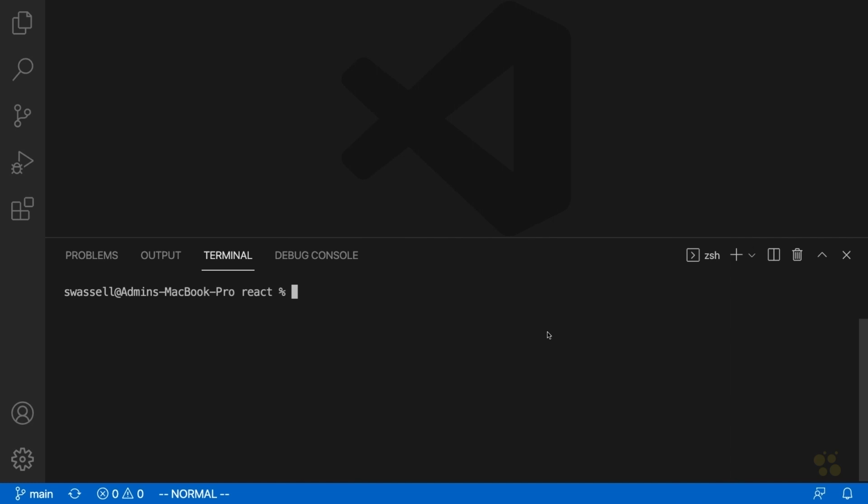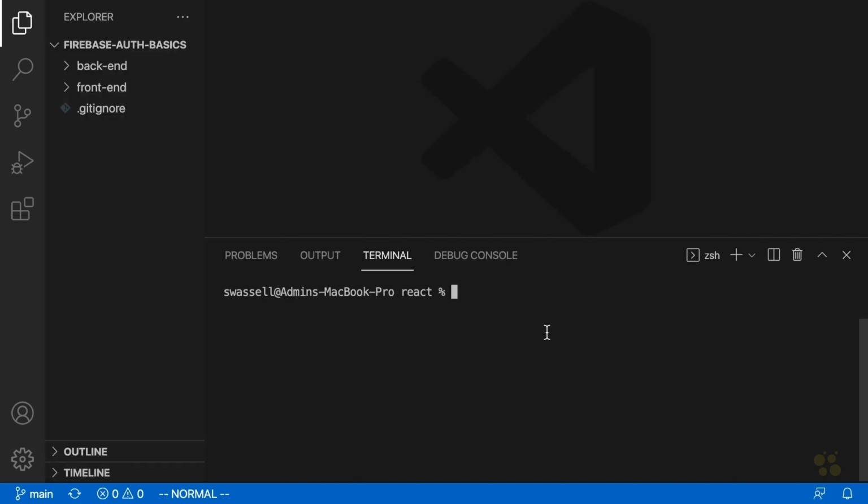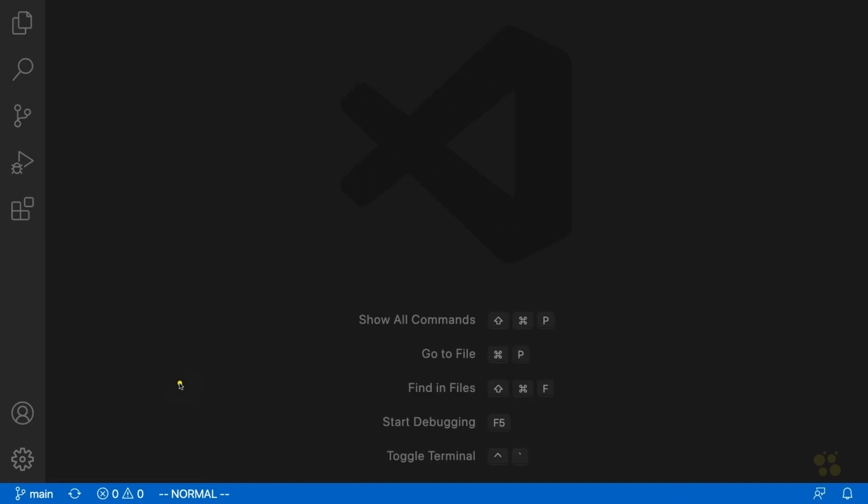So let's talk about some of the benefits of Firebase Auth. First of all, one of the main benefits of Firebase Auth is that it is free. And yes, this is probably just to get you hooked on Firebase Auth and start using some of the other paid products that Firebase provides, but hey, I'll take it, right? This is something you generally don't get from other auth providers.